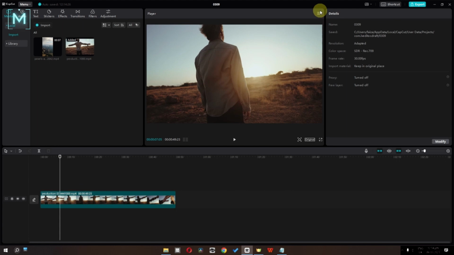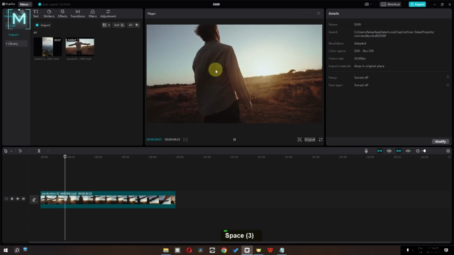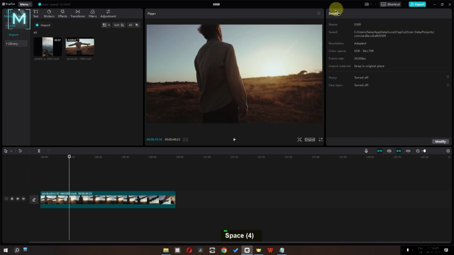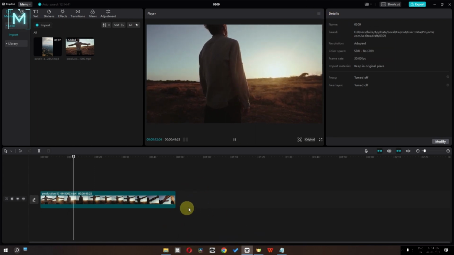Now guys, if we click here, in preview quality, we can set this to performance, so it won't lag when we play back the video, and we can set this to quality priority, so it will play the video in high resolution. So we can change this, and now as you can see, we have the high resolution preview playback, and we can set this to performance when we have a heavy project timeline.